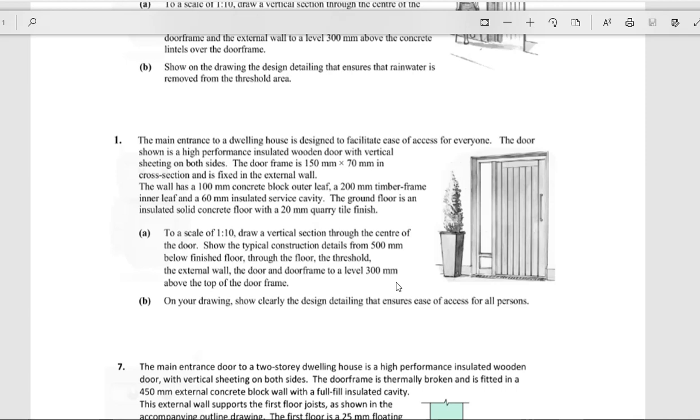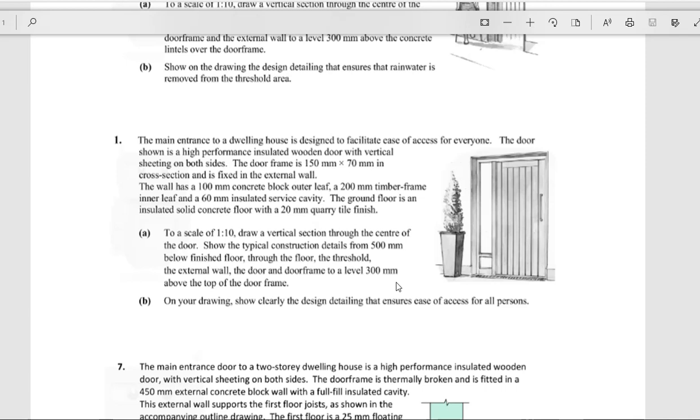So you have to remember this surface cavity is on the inside of that timber frame wall. There is another cavity between the outer leaf and this timber frame of 50mm, but this surface cavity is an insulated surface cavity. So basically what it is, you have your 200mm timber frame wall, and inside that you have a 60mm insulated cavity where you have insulation and also space for surfaces. So the surfaces would be pipework or wires.